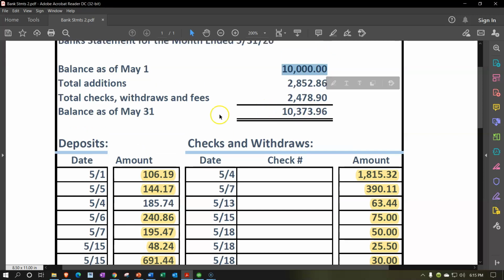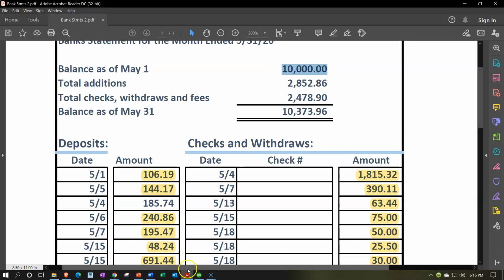Now, once again, we started in the middle of the month. You'd probably want to start doing your bank recs at the beginning of the year, like in January, and then make sure when you enter the beginning balance, you enter it possibly to the prior year so it doesn't mess up the current year data, or you make sure it goes to the equity section, not to income. When I record this, I'm going to record it basically as a deposit. Now, when you want to think about where did that $10,000 come from, you're going to have to go to the year before, which is in the prior bookkeeping system, because we're not including that into our current QuickBooks system because we're starting as of this point in time this year.